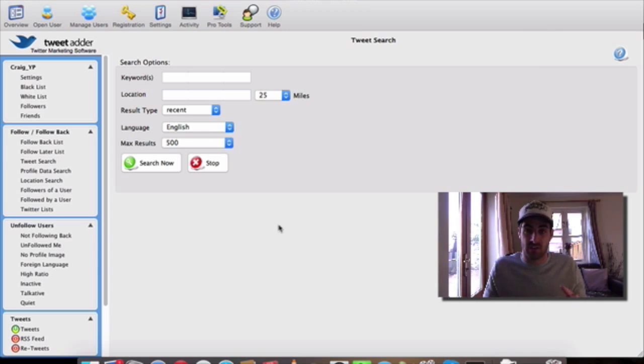But what I like to do is double them up and use the keyword search in tweet search, but use that authority figure's name. Someone who I aspire to be like and whose blog I follow is Pat Flynn, and I know his Twitter name is in fact Pat Flynn. So if I use that as a keyword, that means someone's very recently tweeted to Pat Flynn about a certain subject. So I'm doubling these up to get two for the price of one, in effect.